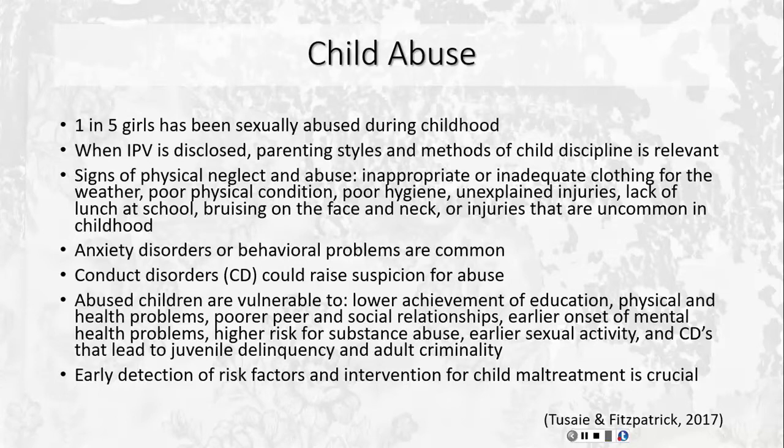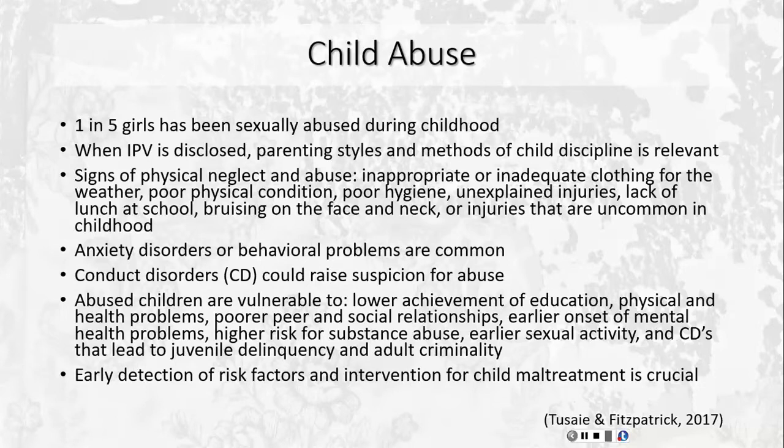Kids who are abused will have signs of physical neglect and abuse, such as inappropriate or inadequate clothing for the weather, poor physical condition, poor hygiene, unexplained injuries, lack of lunch at school, bruising on the face or neck, or injuries that are just uncommon in childhood. The kids tend to have anxiety disorders or behavioral problems. And a lot of them develop conduct disorders, and the acting out can raise suspicion for abuse as well.